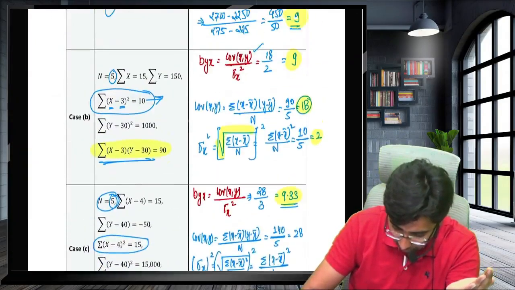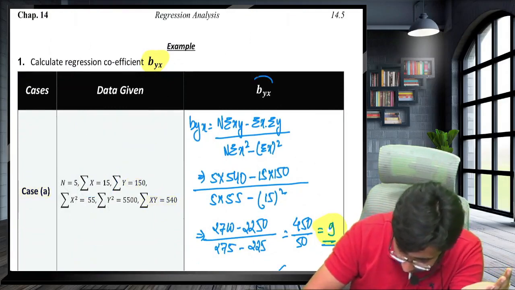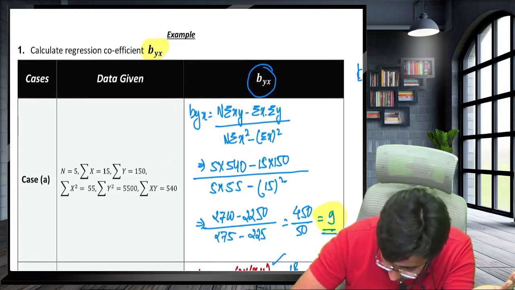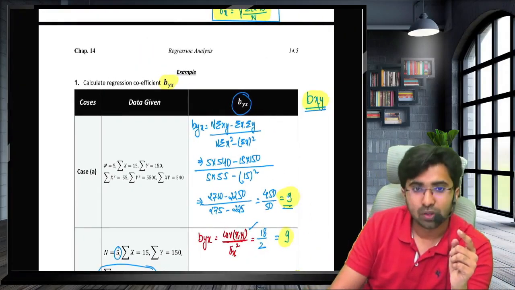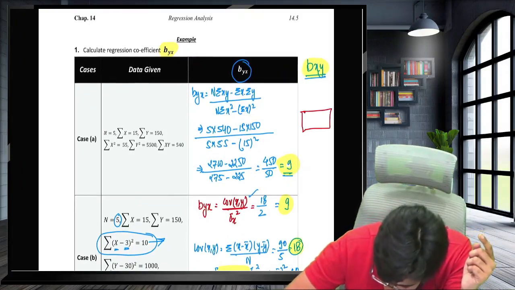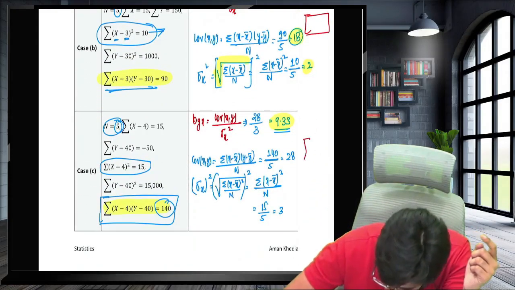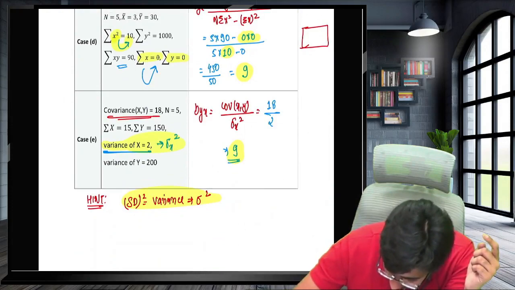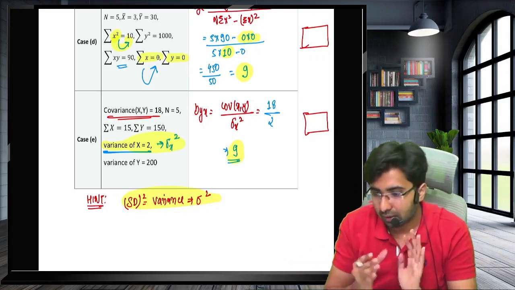Now I am giving you one homework also. Guys, I have given you enough information from where you can calculate b_yx also. Now you have to give me the answers of b_xy for the same questions. You have to calculate b_xy for the same questions. I will be just asking for the final answers. 4 final answers: 1, 2, 3, 4. Solve in rough copy. Guys, solve in any rough copy and just bring the final answer over here.